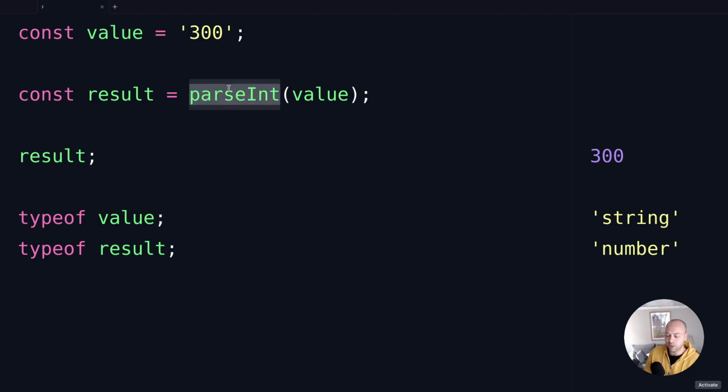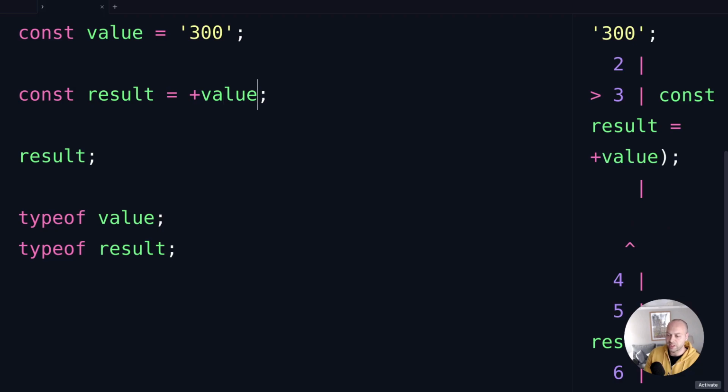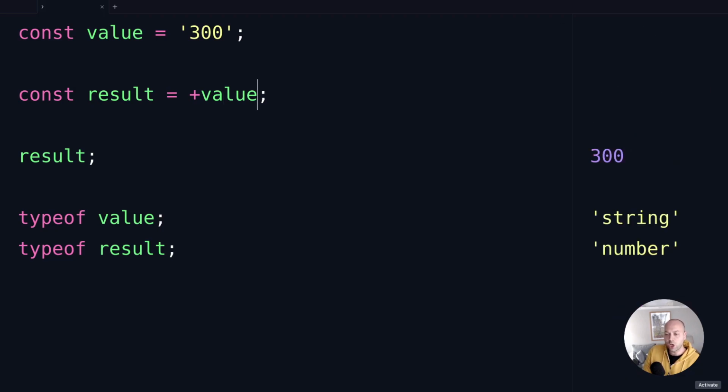And of course, there are a couple of other different ways that you can do this as well. You can replace the parseInt function with a number object constructor, which will pretty much do exactly the same thing, and that's totally fine as well. Or there is another option here as well of using a plus operator to coerce the value that's inside of the string into an actual number as well.